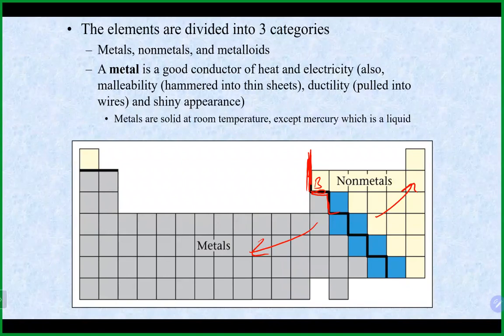Pretty much most metals are solid at room temperature. The exception is mercury, which is usually a different color. So that one's blue. That one has a green box over it, which means that it is a solid. And that's usually what you see here. But pretty much all other metals will be solids at room temperature. This is hydrogen right about here.